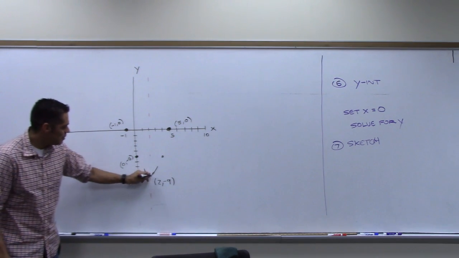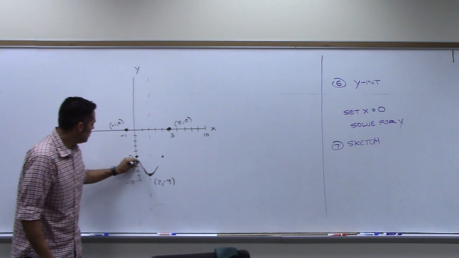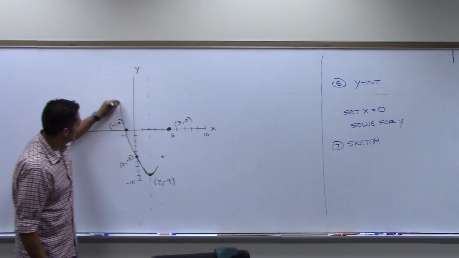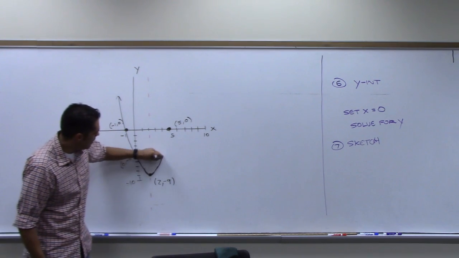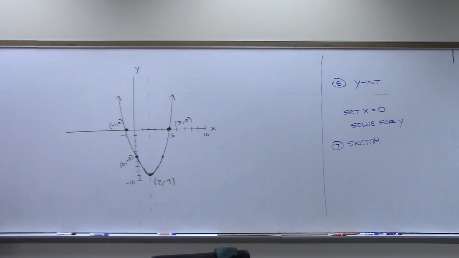So I start out with just a little smile, and then from there I draw the rest. And you just have to connect the dots here. We're back in kindergarten at this point. So we just connect that dot up like that, and then back through here, connect this up through here, and that is a rough sketch of the parabola. Understand?